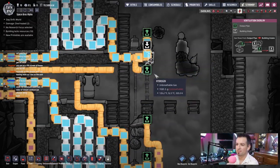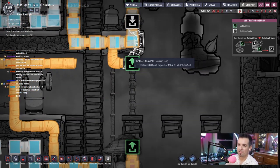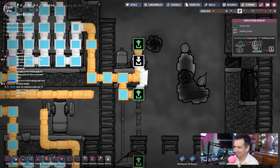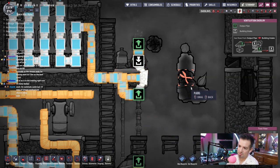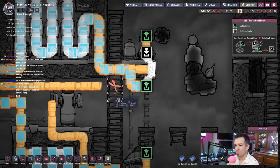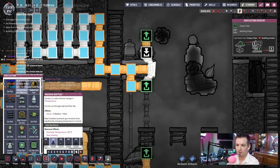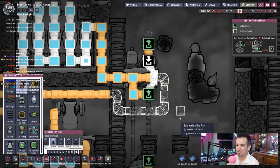Something like that. We'll let him finish this bridge here. Okay, cool. Oh, wow, it's going all over the place. Now it's going in circles. So now we're going to go ahead and disconnect this to this, which hopefully works. There we go. And so that'll continue feeding that. And then what we'll do is run this around to the merge point. So this is fucking science right here.